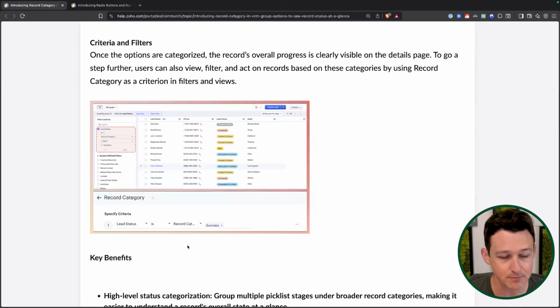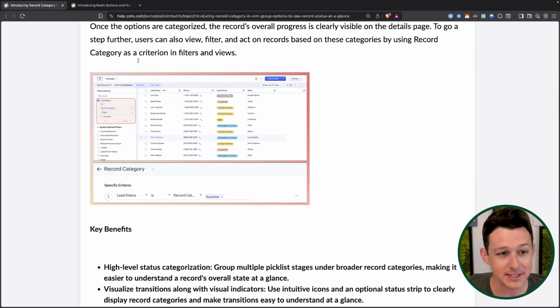We can essentially start applying those wherever we would normally be using just the pick list values. And I will tell you, this is 100% a best practice, right? So if you have in any of your records the primary status pick list that's moving it through a process, and again, that could be for your leads, that could be for some type of custom module, wherever you might have it.